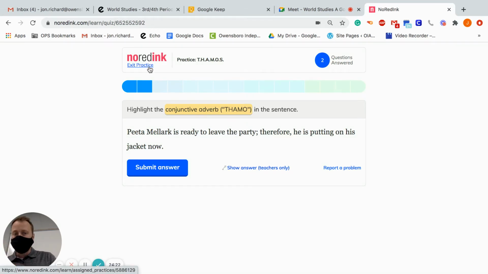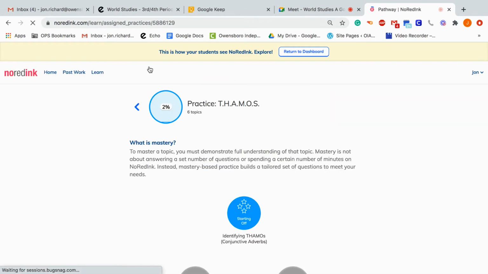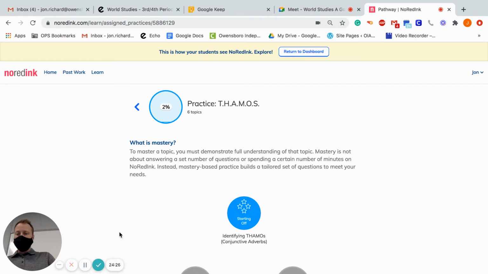I'm going to let you all work on this. If you need help with specific sections, or if you're getting stuck, let me know, or Miss Stockdale, and we'll make sure to help you out. I'm going to give you about 10 minutes to get this going. Got excited about helping people with no red ink, so we are ready to move on now, which is only 2 minutes past what I said, so that's okay.